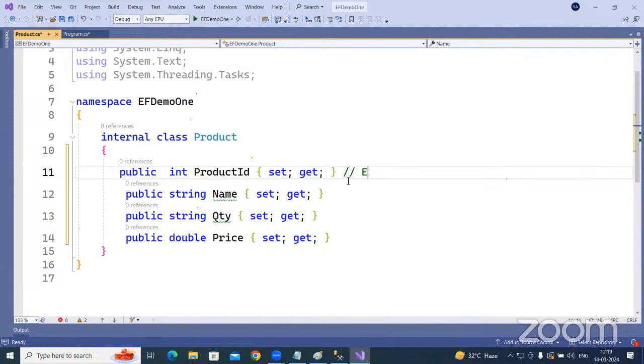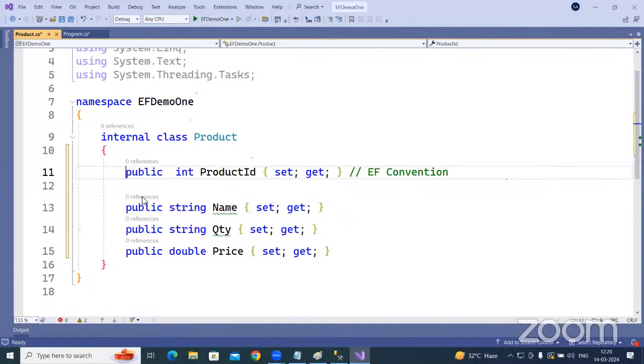If you are following EF convention, any property with the name just ID, or the class name plus ID, automatically becomes the primary key. You need not specify it externally as a primary key.